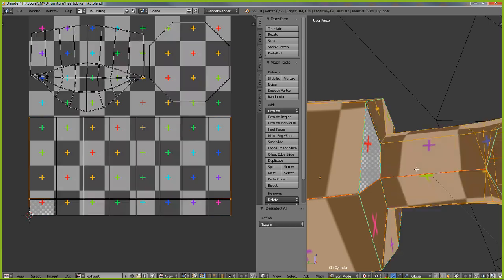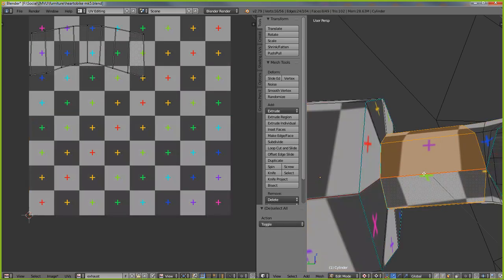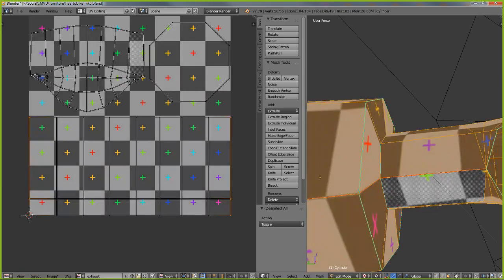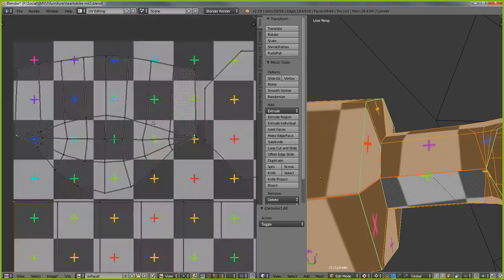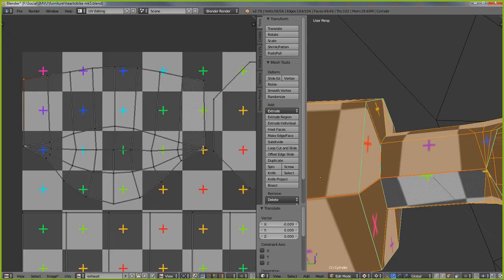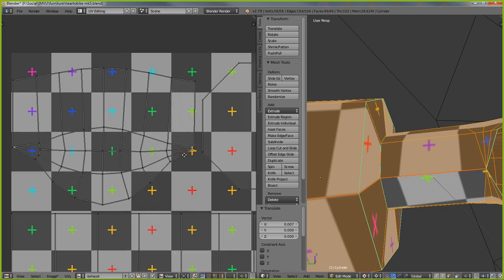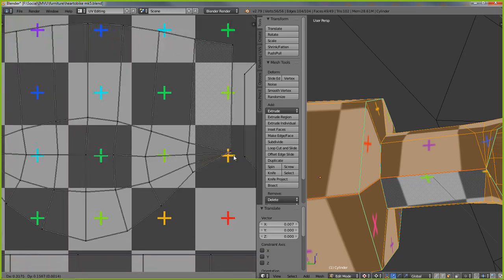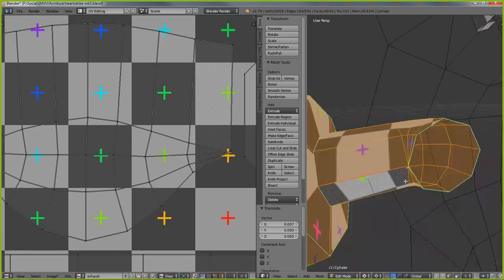So we need to do this section now. Oh, we need to collapse that.